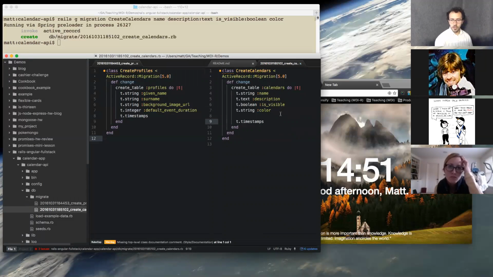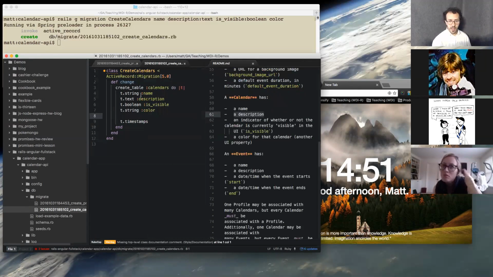Okay, cool. So we've got another migration. This time it's for calendars. Those properties line up with what I said. Name is a string, description is text, is visible is a Boolean, and color is a string. Okay, I'm satisfied with this migration.